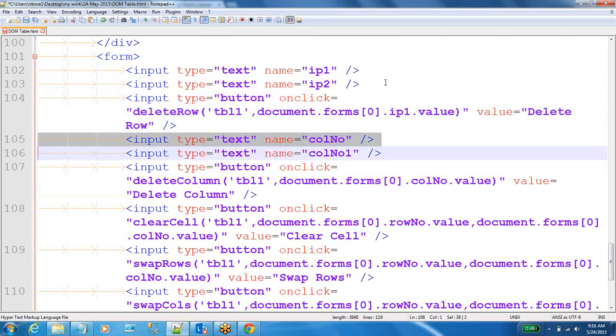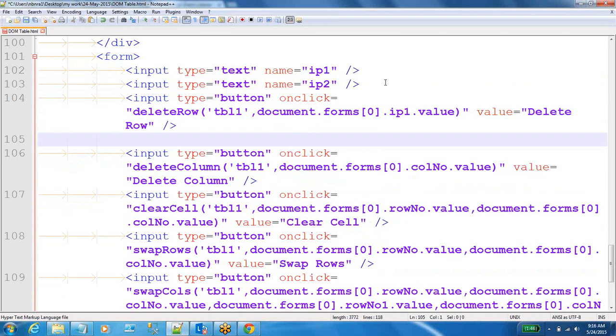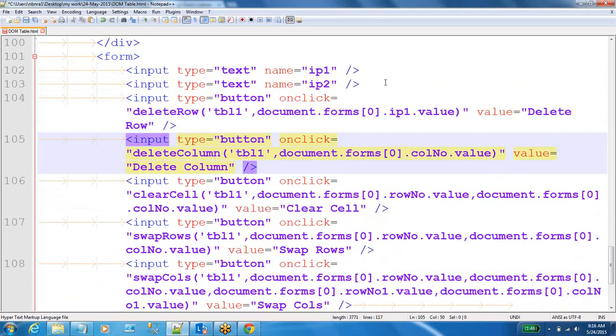So column numbers are not required again. Whatever you want to do, this is a delete column. Again, whatever it is, you are going to pass that input 1 value itself. Delete column, column number dot value, delete column, on click.